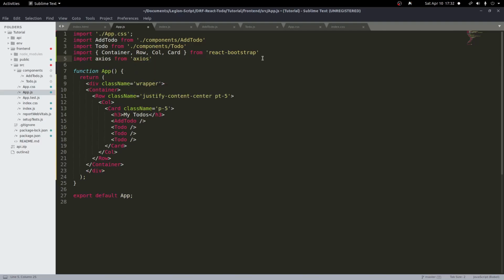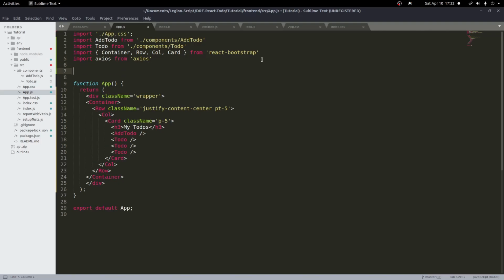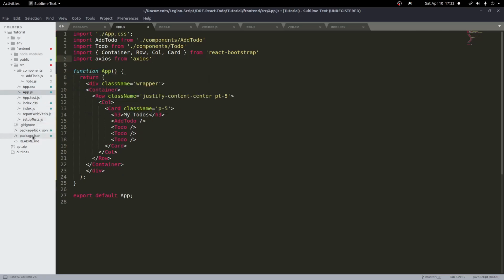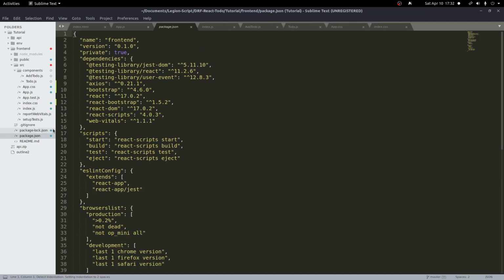Okay, now with that in here, we can go ahead and create a function that will handle getting all of our to-dos from that API. If you just created something like axios.get and passed in localhost:8000/api/whatever, this will not work because there'll be a CORS error with how this is set up. We can get around this a couple different ways. We could change something in our Django app to handle this, or what we can do is go into our package.json and add a proxy here.